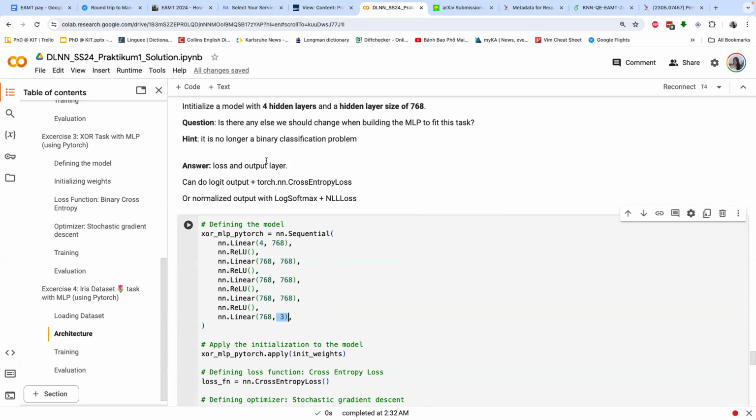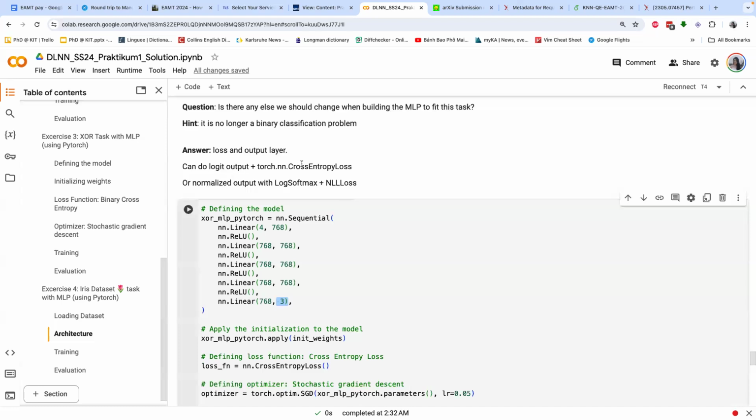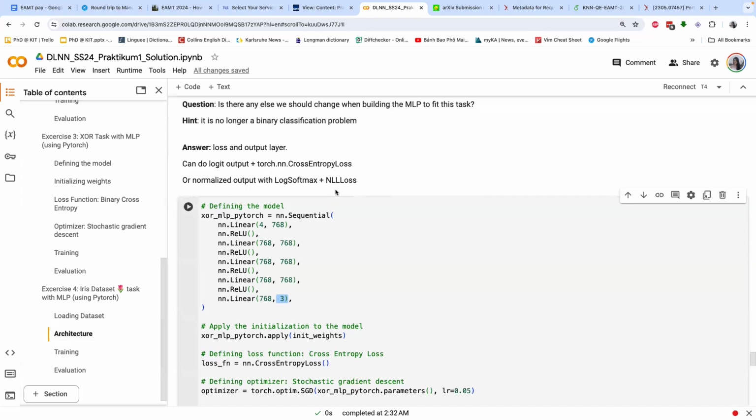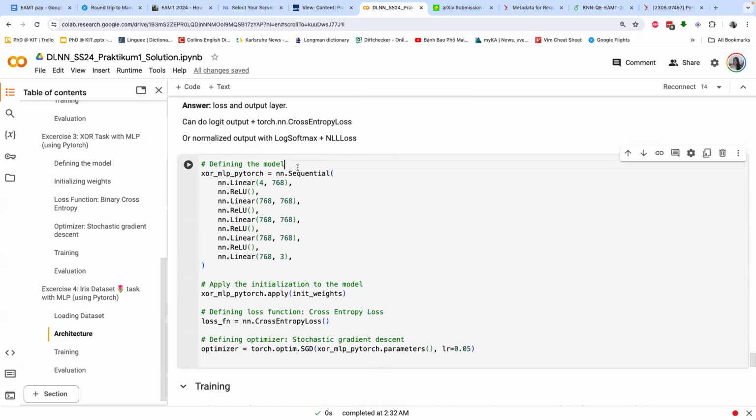Another thing is that we should change the loss function. Here we use cross entropy loss and no longer binary cross entropy loss. There are 2 ways of doing it with PyTorch: input raw logits into the cross entropy loss function, or normalize the output with log softmax and then pass it to NLL loss. This is just PyTorch specific, and you can read up about it in the documentation.